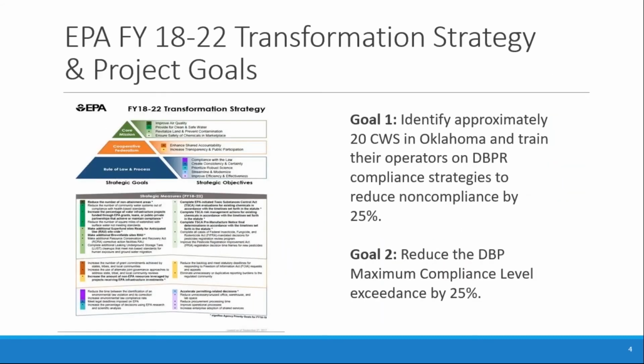So the next slide, please. This is a little bit about our lean management system that we're operating in. I know some of the states are starting to adopt that: Oklahoma is, Texas is, and Region 6. The idea is to reduce noncompliance by 25%. The goal was to work with 20 different community water systems that had cooperative operators who would be receptive to the training and who would also adopt a neighboring water system that wasn't part of this study, which was struggling with maybe the same compliance issues, and help train them. So there's a pay-it-forward component that we built into the project.